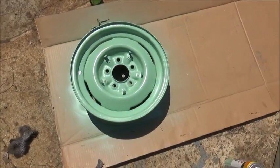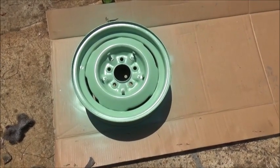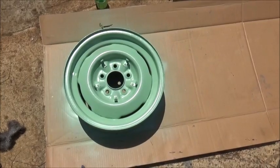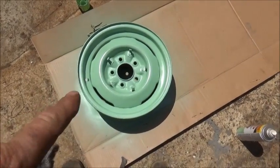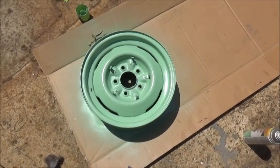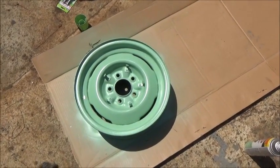I'm leaving and coming back and leaving and coming back, and now I've got to go get a truck inspected, and then I've got to go do a tow also. So anyway, I'm going to be in and out, so I'll just do a little bit as I can. I'll put some more paint on this before I leave, and we're going to run the pinstripe on this rim, and I'll show you how I'm going to do that a little bit later. But anyway, let me get at it and go get some stuff done, and I'll get back on this thing.